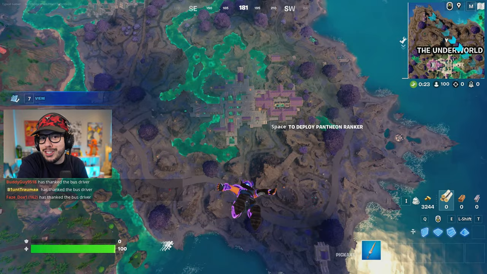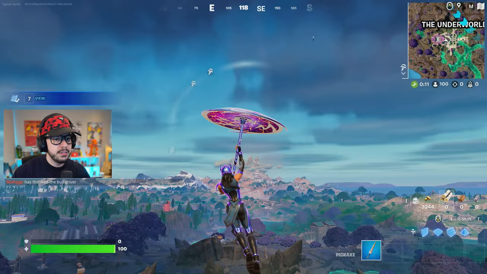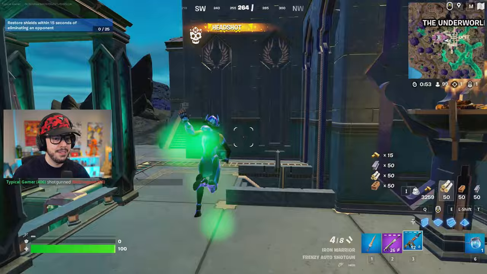All right, let's perfect this drop here. We got a decent amount of people landing with us. Who wants the fight, huh? Who wants it? Landing here. We got some interesting loot. We got the Frenzy, which, spoiler alert, is definitely not one of the best weapons in the game. Not anymore. They kind of nerfed it into the ground.